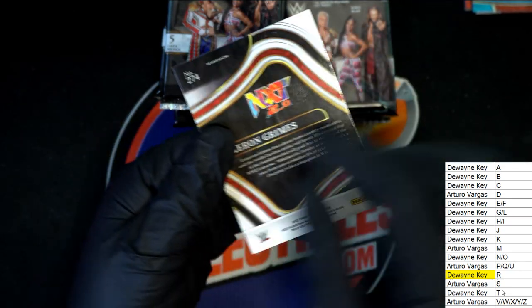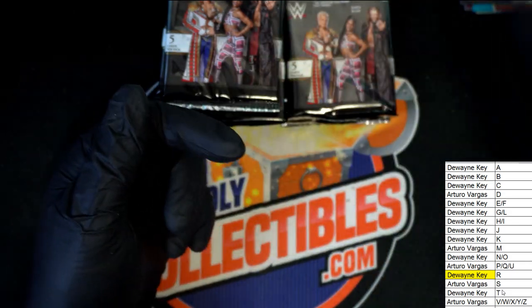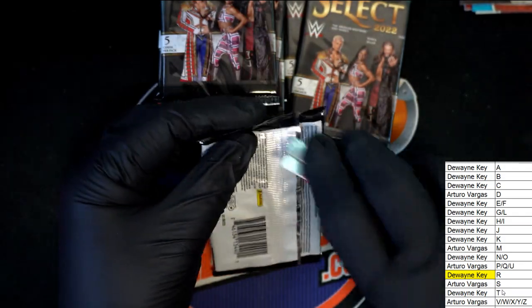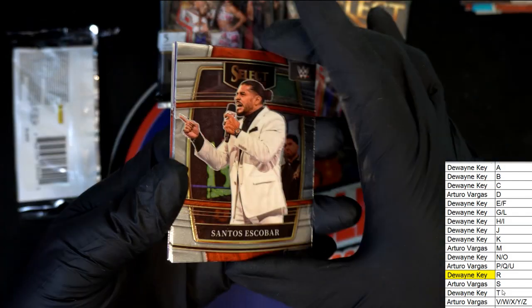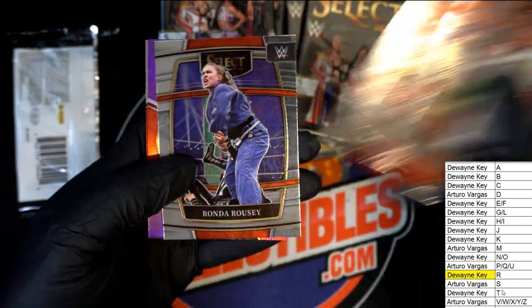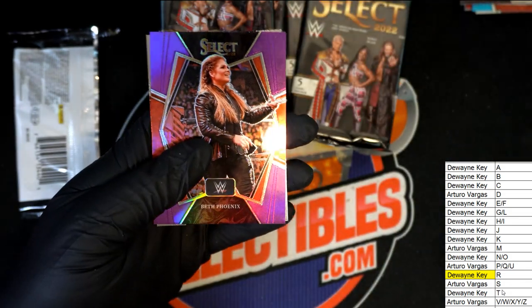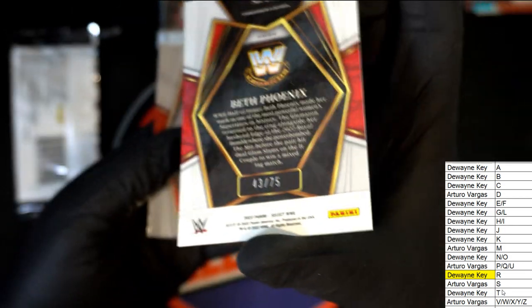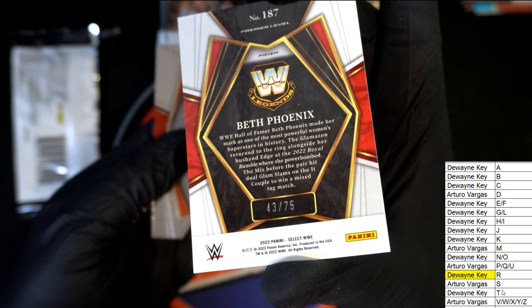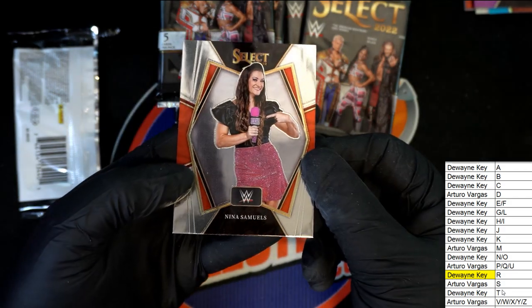Ringside. Ronda Rousey. Concourse. And who do we have here? Okay, it is a Beth Phoenix prism, number 275. Nice premier level Beth Phoenix.